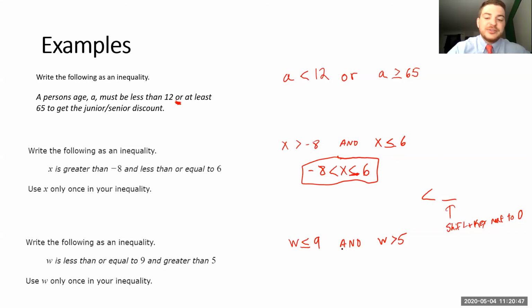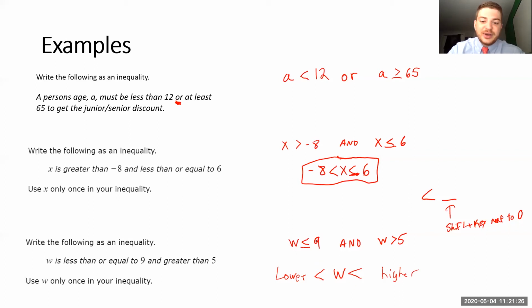Okay, so Makani, if you're looking at this one here, we've got to write this, and we know it's an and, so we know that we can write this as one inequality. So we would write the W in the middle, and you've got to remember this, because it really helps if you're having a hard time remembering. I always write it with less than signs. Some people are writing with greater than signs, that's fine. But I think it's easier with less than signs, because then this makes more sense. On this lower side, this is going to be your lower number, and this would be your higher number.